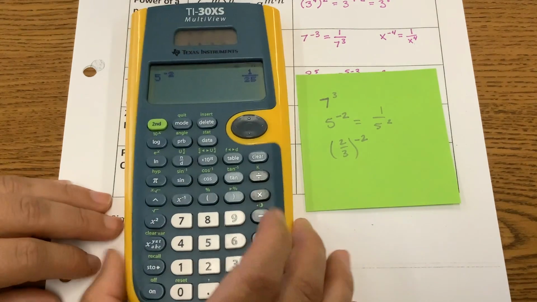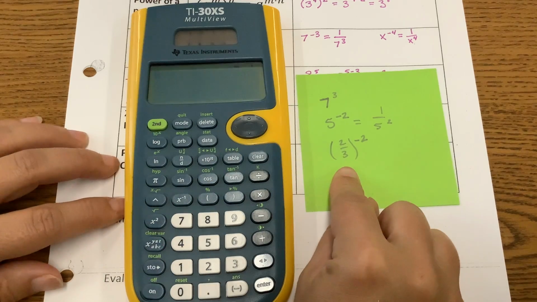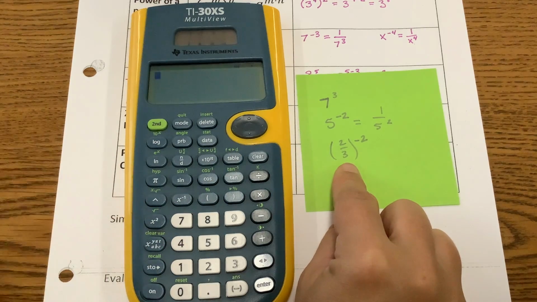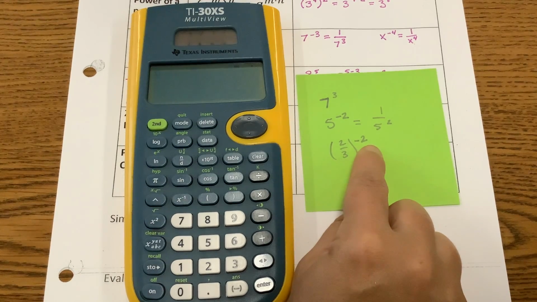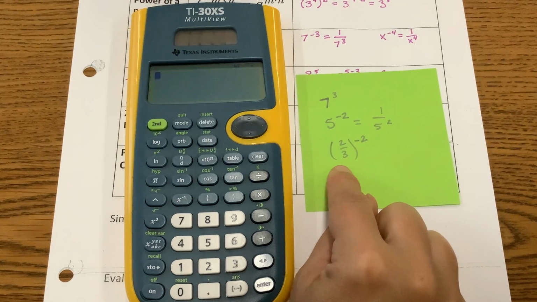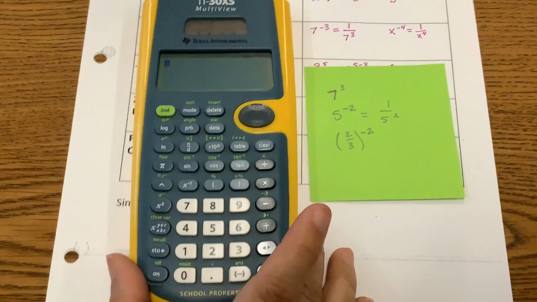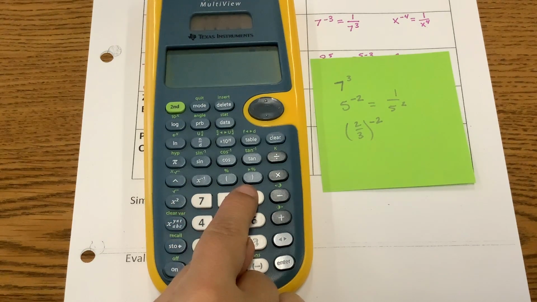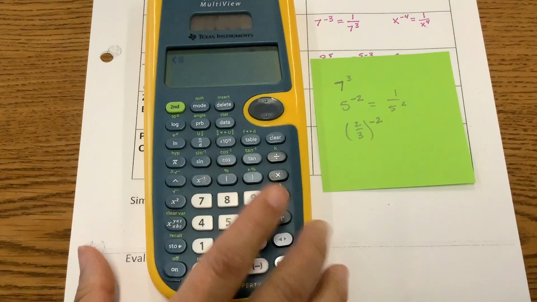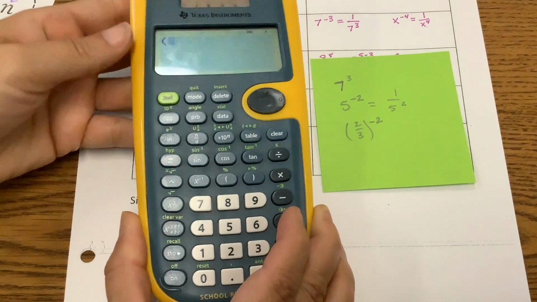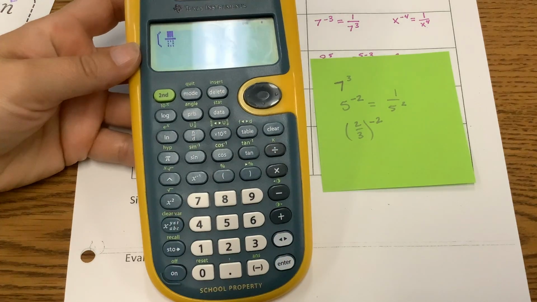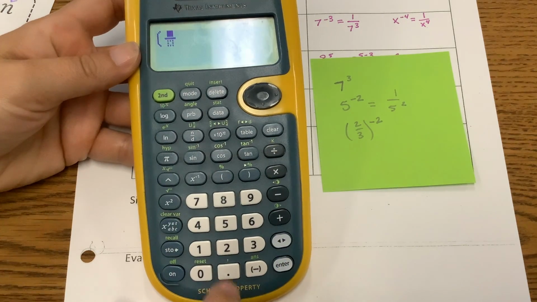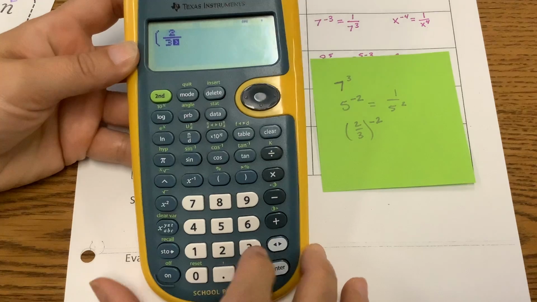All right, the last thing that I want to go over on the calculator is typing a power of a quotient, in other words, a fraction raised to an exponent. Okay, you do have parentheses symbols on your calculator. They're right above the 8 and the 9. So if you open that parentheses and then start your fraction, the button is this n over d. Okay, so you see it gives you a numerator and denominator. The numerator is 2, denominator is 3.